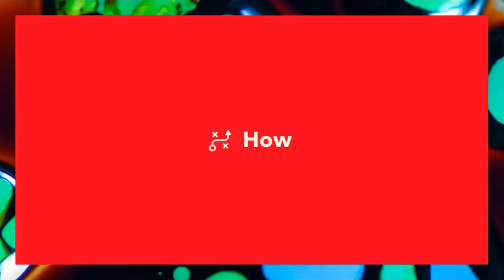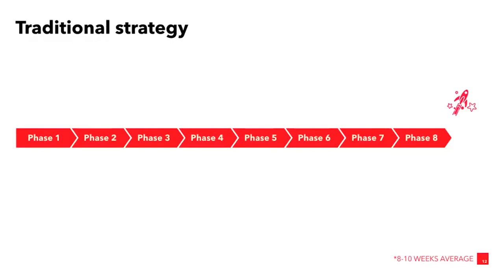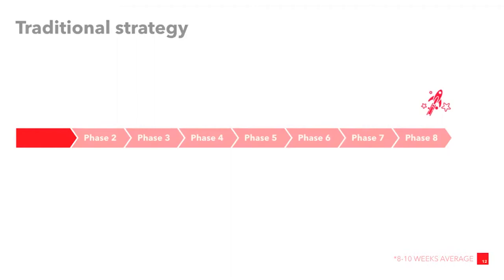So how can you actually do an innovation strategy sprint? Well, traditional strategy is often a very lengthy process, split up in different phases across many weeks or even months. And we've understood, out of the experience that we had with doing different innovation strategy exercises, that we want to put more emphasis on actually doing rather than designing the strategy itself.